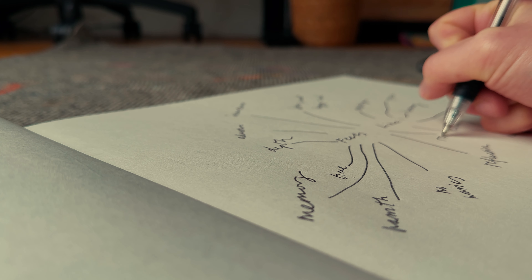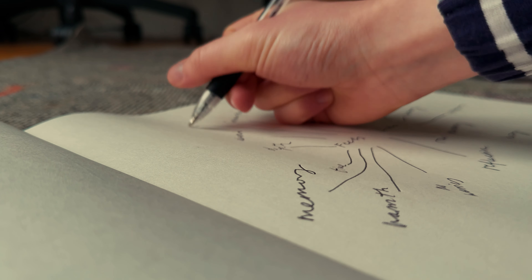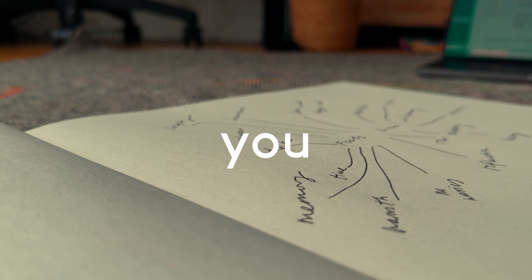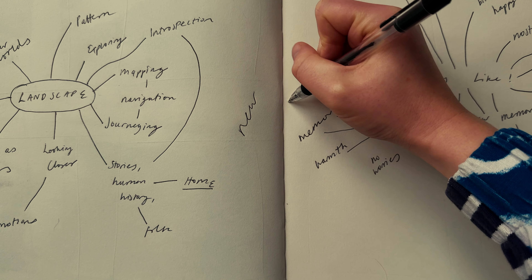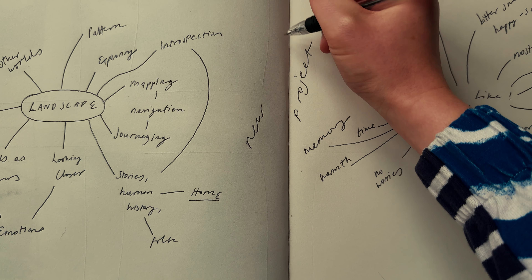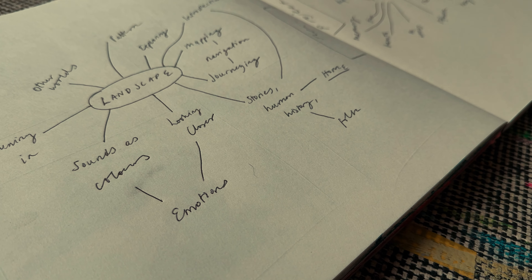Lately I've been finding that having too many ideas can be just as much of a roadblock as having too few. Last week I listened to a podcast episode titled 'You Can't Do It All' and I've had that thought going around in my mind every day since. I've been trying to swap it out from a fearful thing and instead look at it as a bit more of a gift — I don't need to be able to do everything, I just need to try my best at a couple of good things.